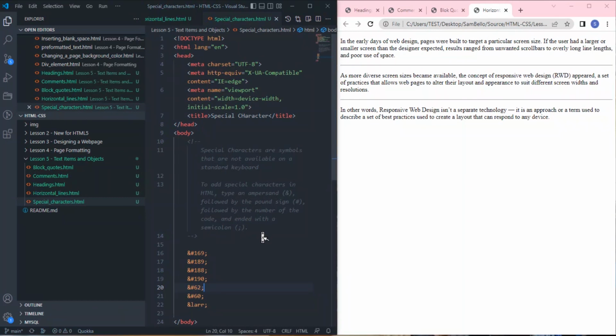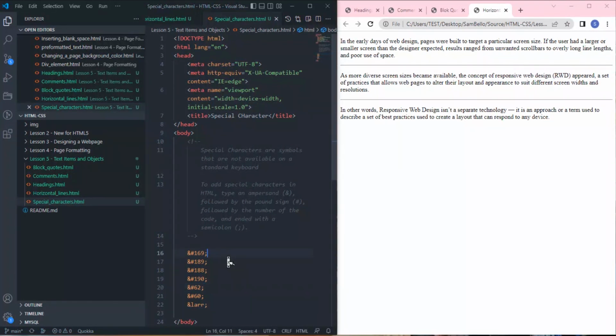There are a lot of special characters you can see out there. I would probably leave a link to one, or I would blog about one, so that you can see the list of special characters that you can use. Okay, I will probably do that. I think by God's grace I should be able to do that.